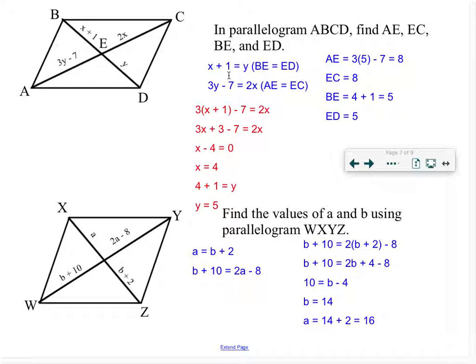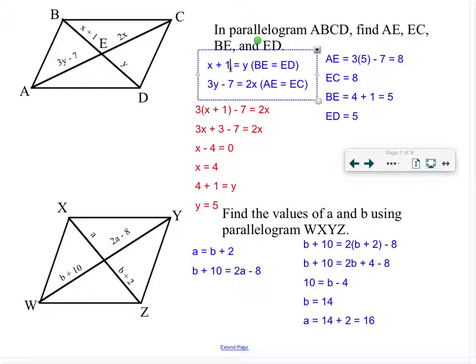All right. So I set up the first equation where I had the two parts of the diagonal equal to each other because diagonals bisect each other. And then I set the other two parts equal. When I look at this, I have multiple variables. I have an x and a y and an x and a y. So you can't just solve. We're going to have to use some of that stuff you learned in Algebra 1 last year. We're going to need to use substitution or linear combination.